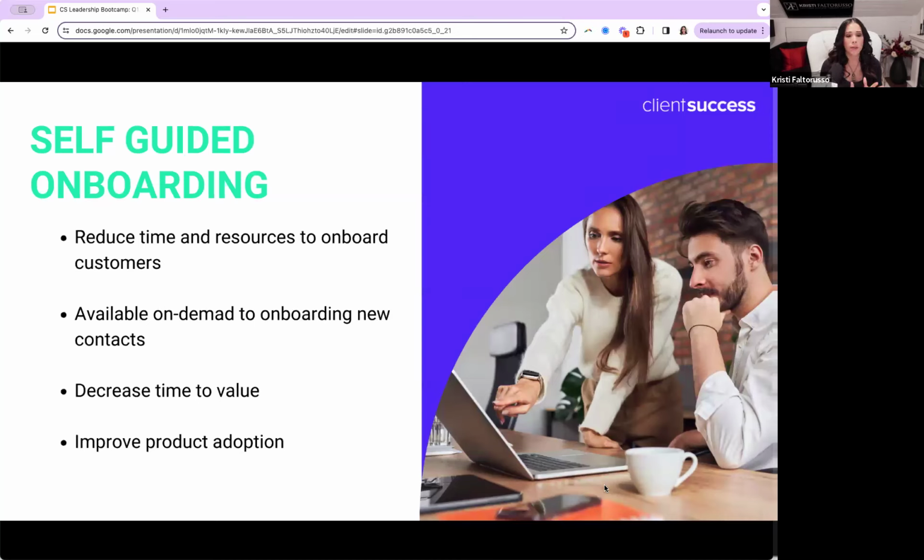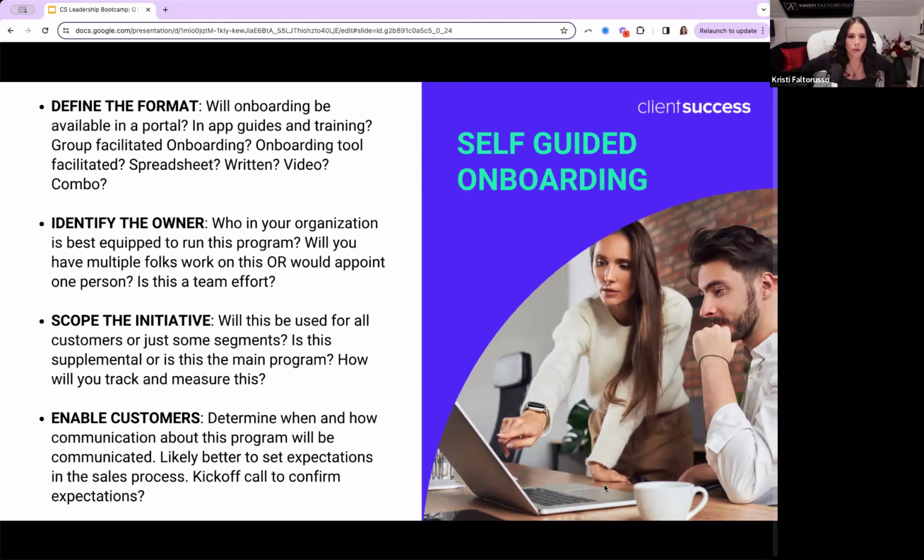And the next one here is improve that product adoption. At the end of the day, the real value here is that my customers are using the solution to tackle their challenges, right? To be more efficient, to be more effective, to be more productive. These are all things that all of our customers are trying to solve across all of our businesses. So if we can help get our product in the hands of these end users or these admins or these new leaders and do so methodically where we can help them get more value, everyone is winning. So how did we approach this?